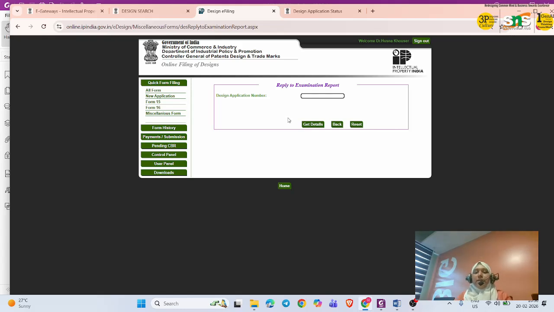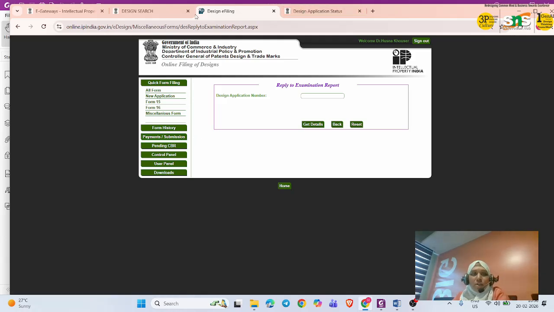And next, for Form 1, again you have to fill the form and then attach the representative sheet. All this is the same procedure we saw for the initial form filing, and the same process will be carried out. The major thing is that you have to attach only the reply for the FER copies. So this is the process.